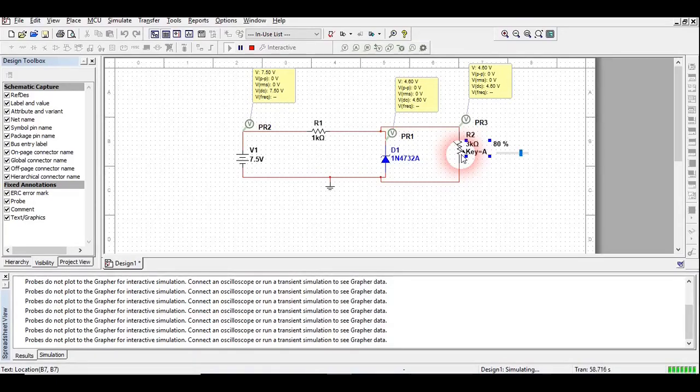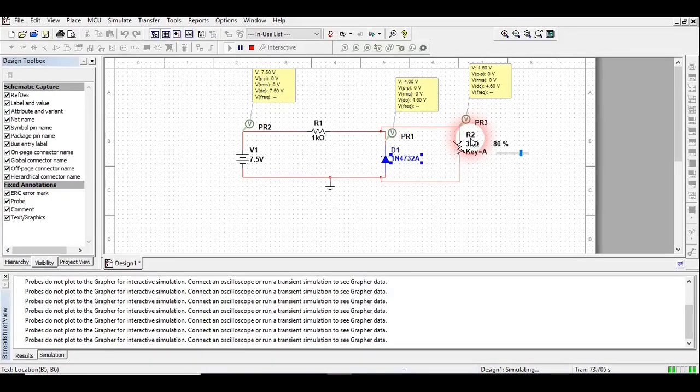Now what we are seeing is that after reaching the breakdown voltage, the voltage across this Zener diode and this R2 resistance is not changing. That means the Zener diode is limiting the value of voltage in spite of increasing the resistance. If we increase the resistance, the Zener diode will decrease the current through this resistance and keep the voltage across R2 the same.